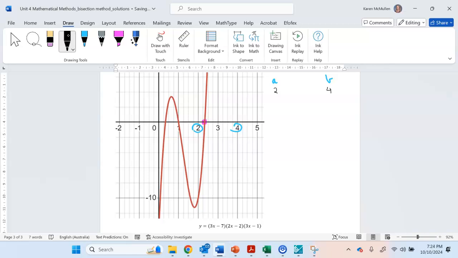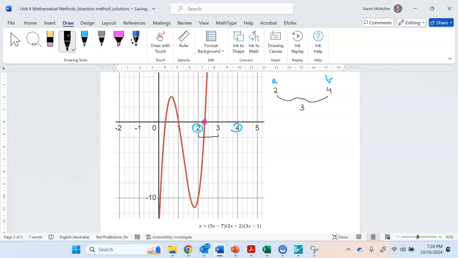So 2 and 4. We're going to find the midpoint of those 2 points. The midpoint of 2 and 4, easy, it's 3. If you didn't know what it was, you can just add them together and divide by 2, which is another way of getting your midpoint. Now visually, we can see that our dot is still between 2 and 3. That x-intercept is between 2 and 3. And if you're given a function, which you usually are, you can actually use that position to help you work it out instead of just following the pseudocode. But when we do pseudocode, I'll explain that.